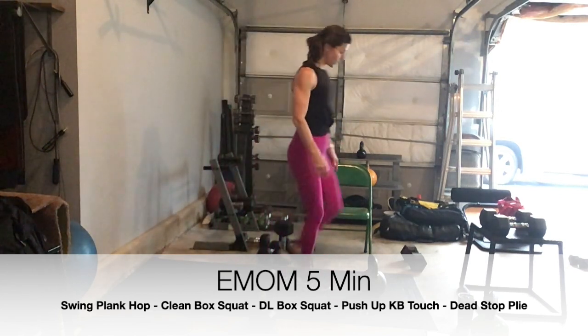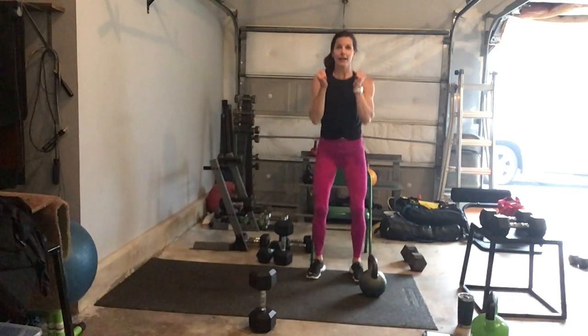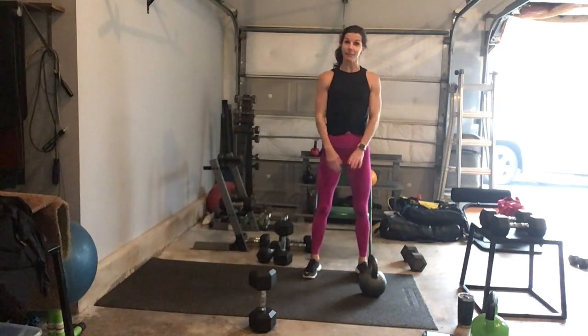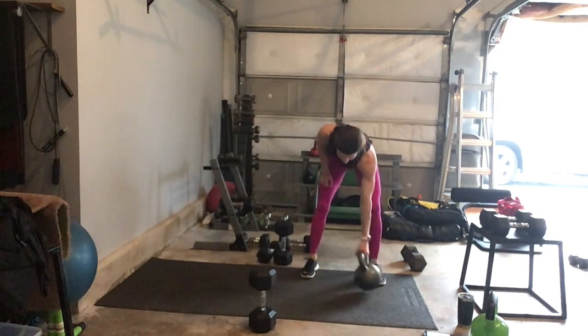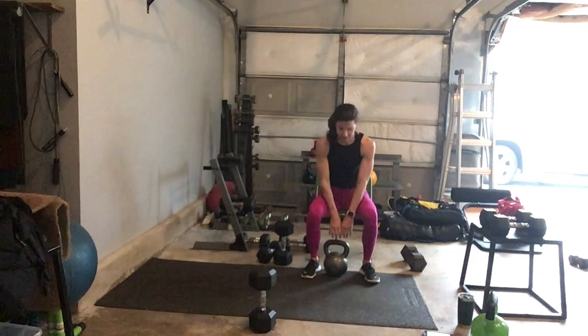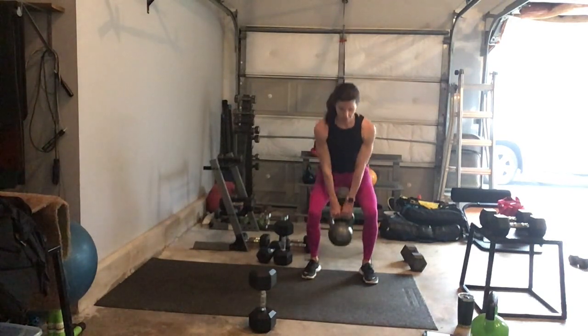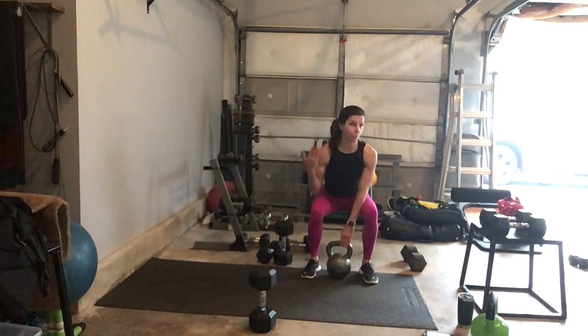Then you do a clean. So then you're going to come here, and you're going to clean the weight up and box squat, okay? Then we're going to do a deadlift box squat. So what does that look like? You're basically going to start seated. You're going to hold your kettlebell, and then you're going to lift, and then you're going to go all the way down. It's kind of having a little more of a hinged position, okay? So you'll do that for a minute.